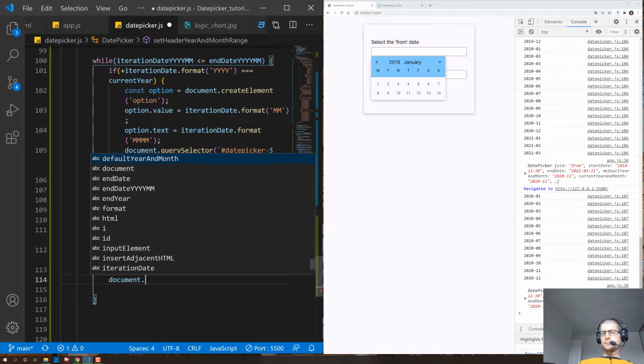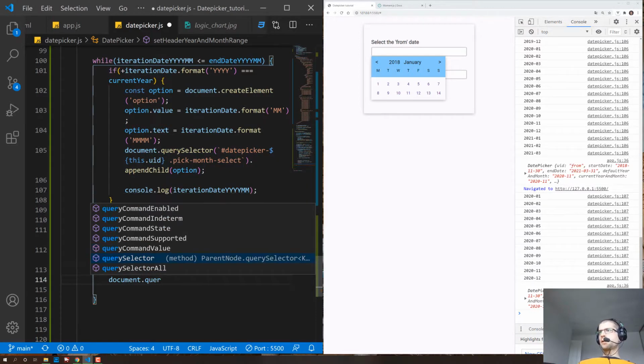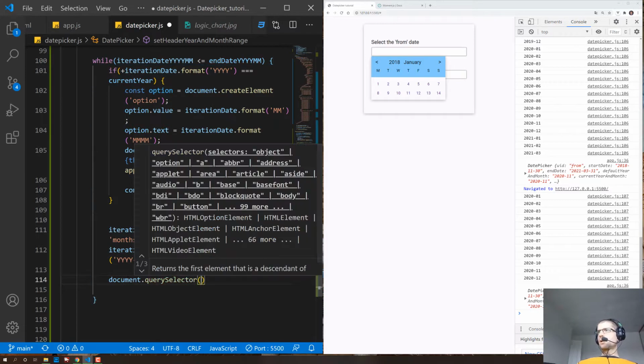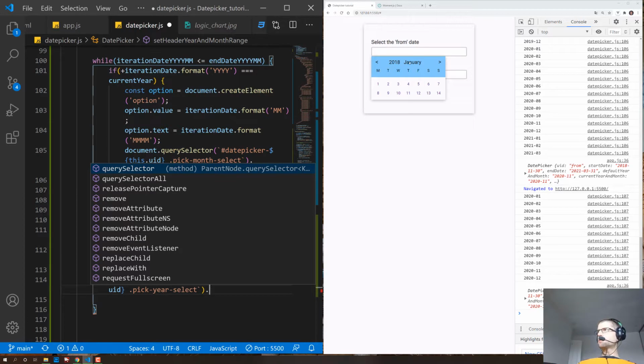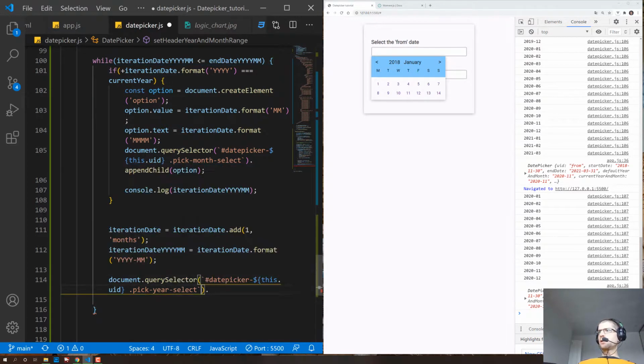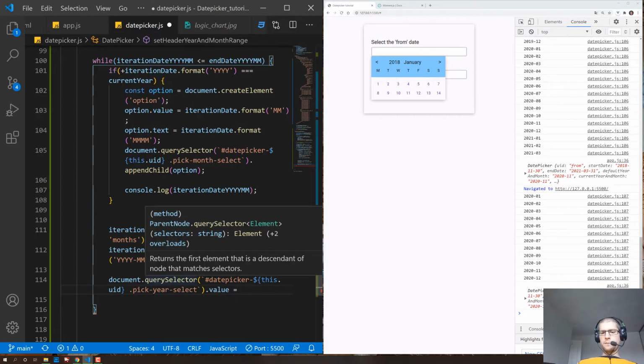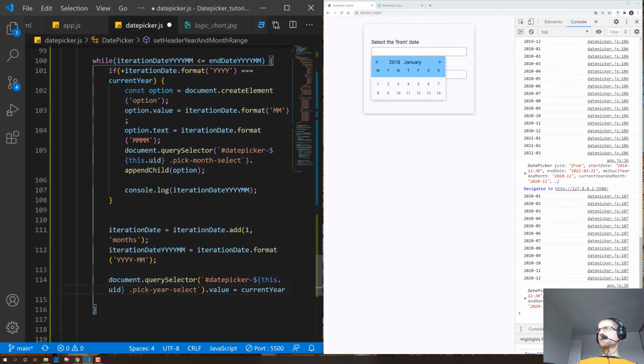document query selector, and let's remind ourselves what it's called. It's called this one here for the month. Well, let's start with the year. And the way you highlight a value and display this by default is just simply accessing the value property of this select element and set it equal to, now the year, what the year has to be. Very simple, it's the current year that we used already.